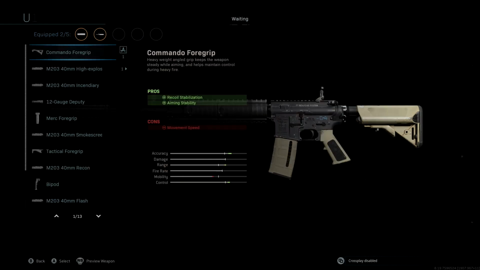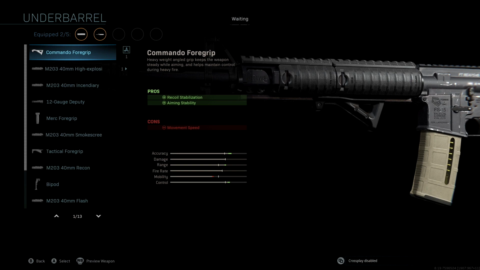The underbarrel that we're using is the Commando foregrip. So again, like I said, the aiming stability pro completely useless, but the recoil stabilization is so important that we're going to keep this Commando foregrip on. Another reason this Commando foregrip is very important, rather than a lot of the other underbarrels, that question comes up a lot. Why not just run something like the Merc or the Tactical or the Operator foregrip? With the other underbarrels that you can run, almost all of them, you end up losing more ADS speed. And what's nice about that Commando is that you don't lose that ADS speed. So sticking with the Commando is going to be a great thing to have.